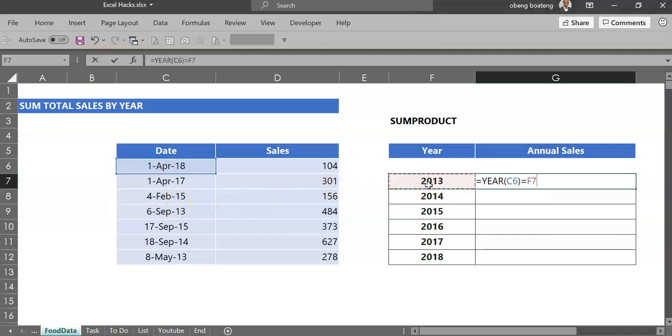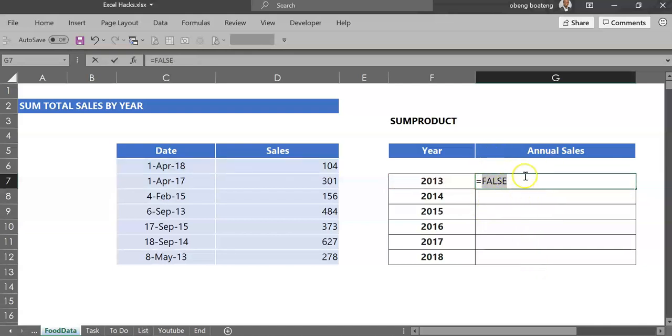our current date. So in Excel, when you run the year function on a selected date, what it gives you is the year portion of that date. So this currently will give me 2018 when I run it on this. Now I want to test if this year is equal to my current year, so I'll bring an equal sign. This equation can evaluate to a true or a false. In this current case, if I evaluate, press F9, I get a false.